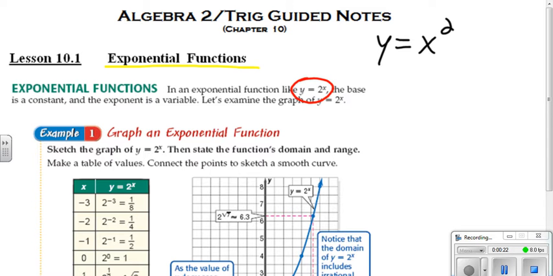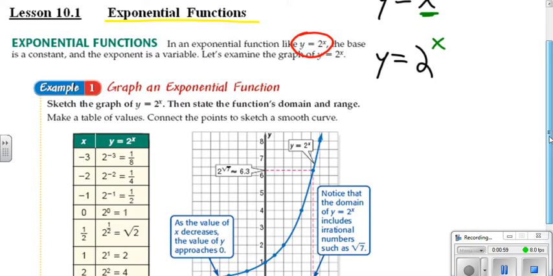That's a specific quadratic function. Quadratic means our base is x, so our base is our variable, and it's to a specific power, 2. When that power is 2, then it's a quadratic. If that power happened to be 3, it would be called a cubic, sorry, cubic. If that power was 4, then it would be a quartic equation. These ones are called exponential specifically because it's y equals something, like in this case 2, to a variable x. So our variable x is the exponent. That's what makes it an exponential function.